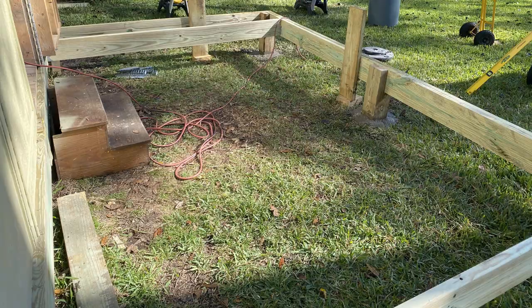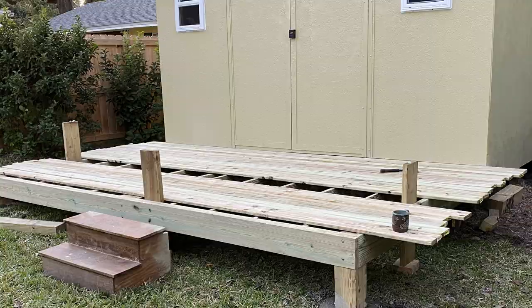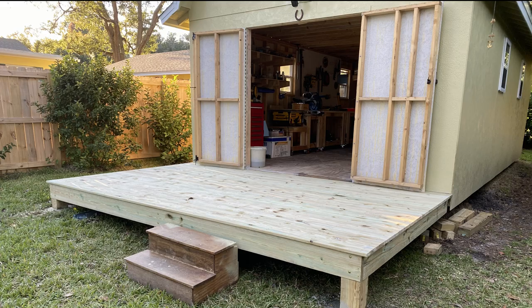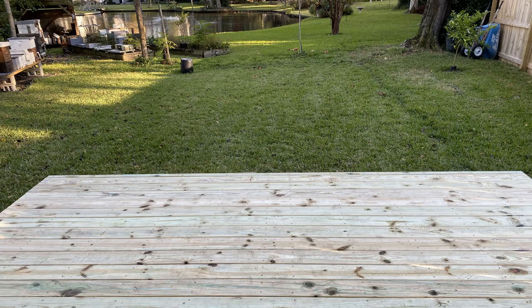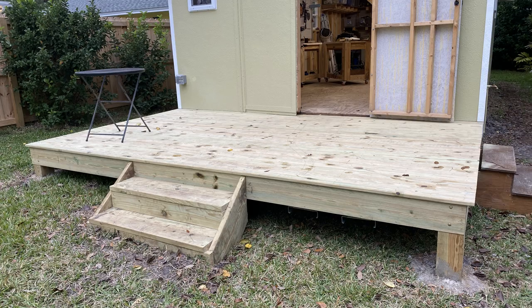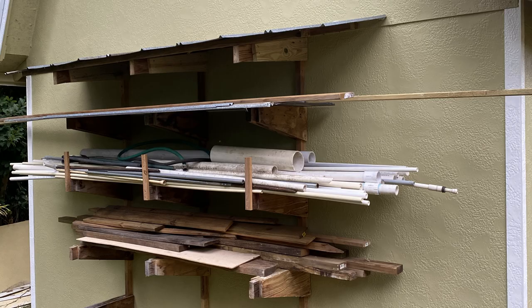Got screw and bolt bins hanging up, some steel shelving in the back, and storage under the stairs. Now I'm building my front platform — it needed a little something out front so I decided to build a small deck. Put some footers in, get your joists and stringers stacked, and use some planking. I would recommend this to anyone building a shed — you always end up spending time out front on the platform as a staging area going in and out. On the back I did outsourced storage: PVC pipes, outdoor things, a little bit of tin on top — basically an outdoor lumber rack.